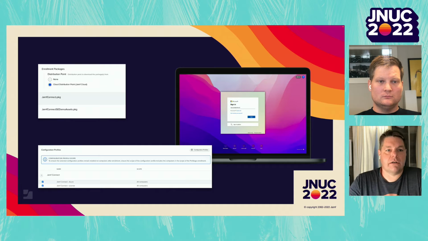Now, a big part here is we're actually going to be installing a separate package onto the computer as part of the prestage. That's going to be Jamf Connect and potentially your branding images, so that way you get a fancy logo and background. When that device gets enrolled, we will actually push down the configuration profiles for Jamf Connect, and we're going to push down the Jamf Connect installer package right away. Your user account will actually be skipped and created on demand by Jamf Connect itself.